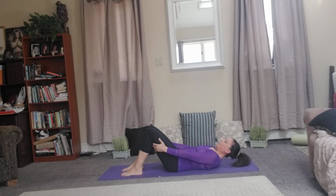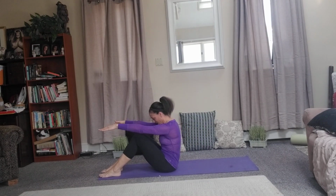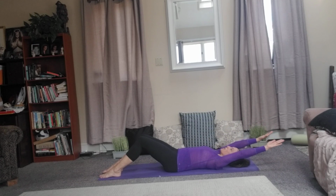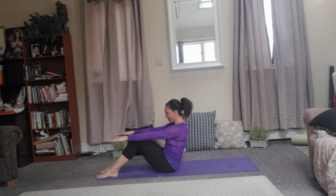So we're going to do it Pilates style. You're going to tuck in, squeeze the belly, come on up, bring the arms all the way through and suck the navel in. You're going to roll back down and then stretch through the spine. Okay, so we're going to exhale as we roll up, squeeze everything, pelvic floor, everything.